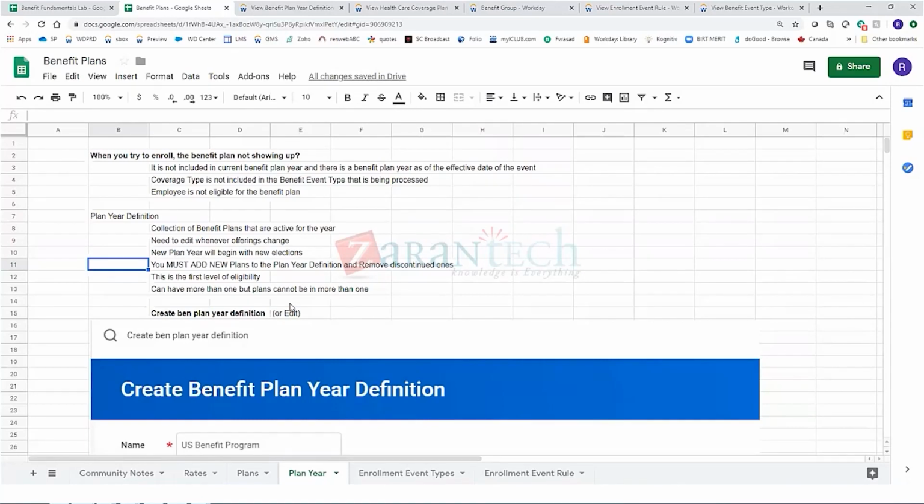So then you could see, okay, in 2018, which plans I had as part of that plan year, and for 2019, and then in 2020. When I learned it from Workday, they always said create a new one each year. I'm sure you could change the dates, but then it's not very organized. If you look at the plan years, you'll see that they're all organized by years. Okay.